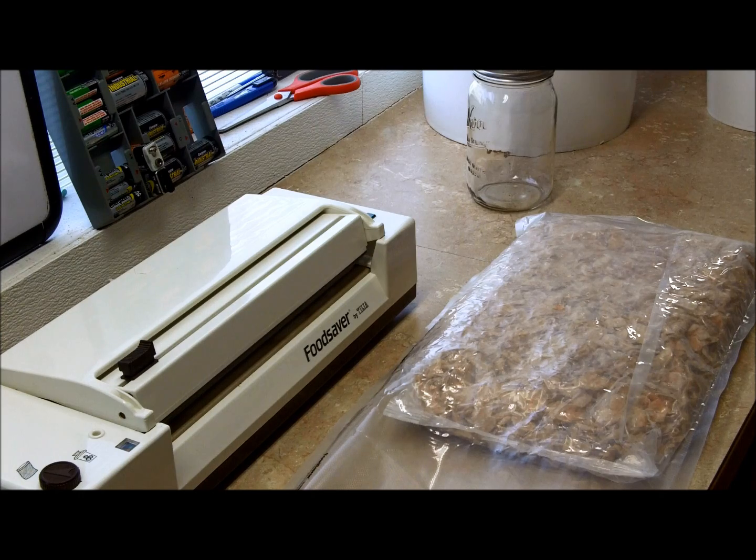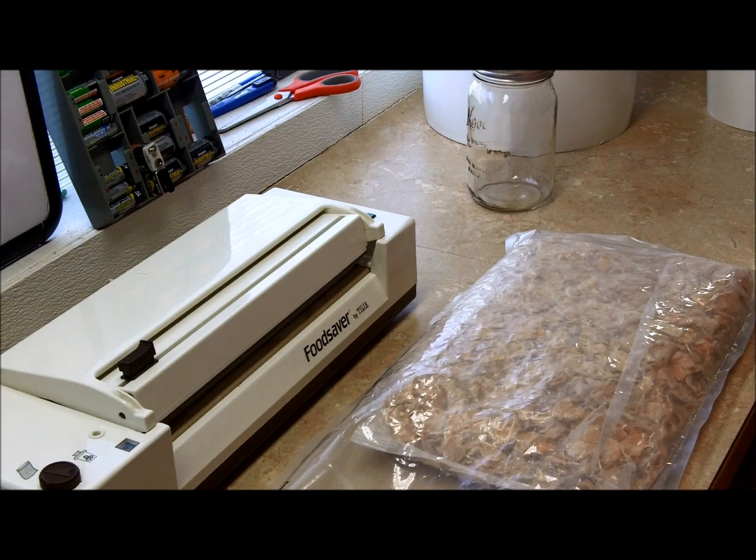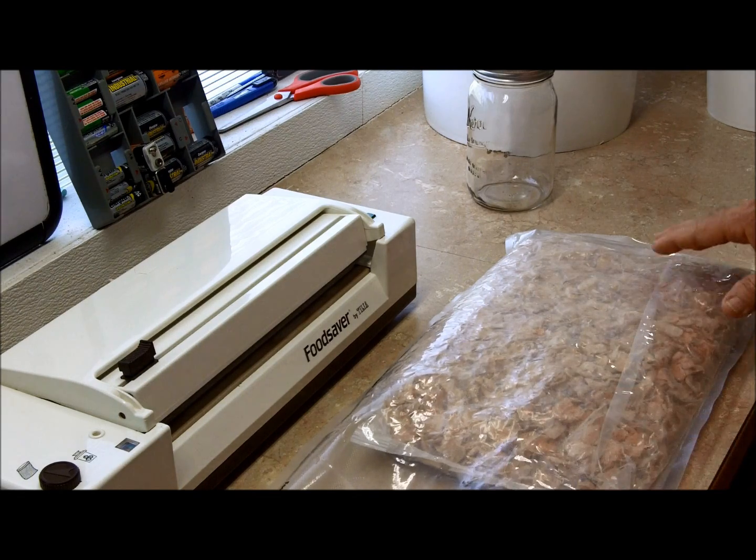So with that said, I've already cut the bag, and I did seal it once, and I had to remake the video because the static on the video was just horrible. I repositioned the remote microphone, so hopefully it'll work. So that's why you see the bag a little bit on the crumply side.